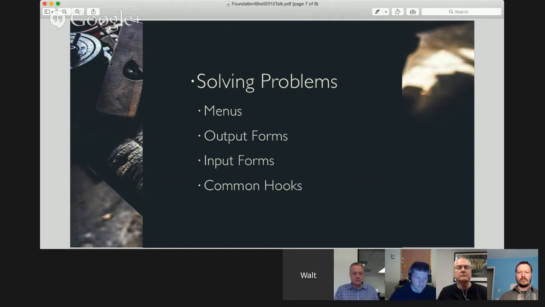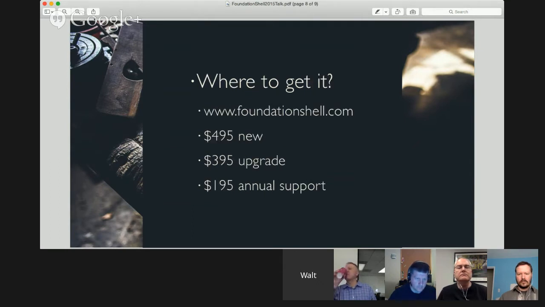And you're also going to want to have some hooks so that you can get in there and modify things with your code without having to touch the shell itself. So you're able to go in and, for example, modify how a sort works or how a query might work. For example, you might want to filter out records automatically that have been marked as inactive. Foundation has those hooks.